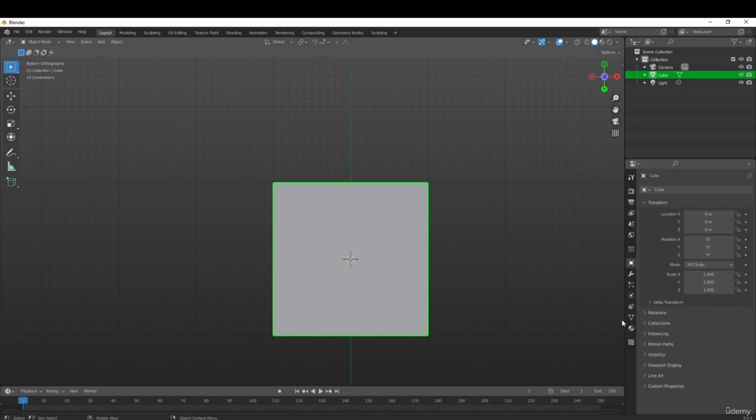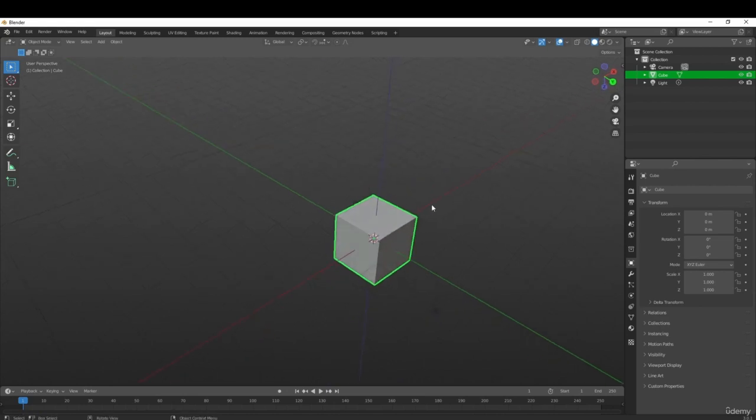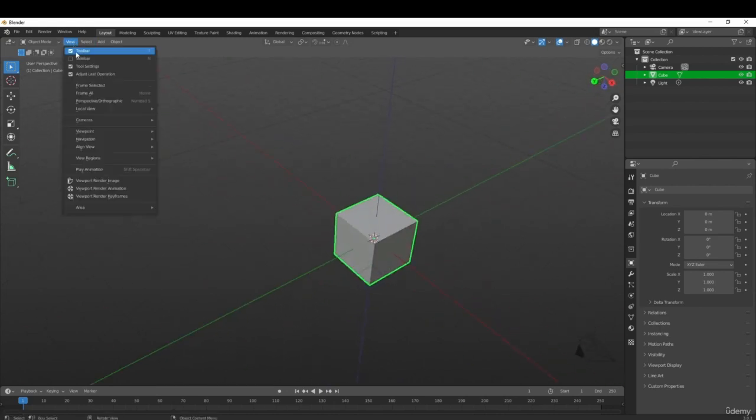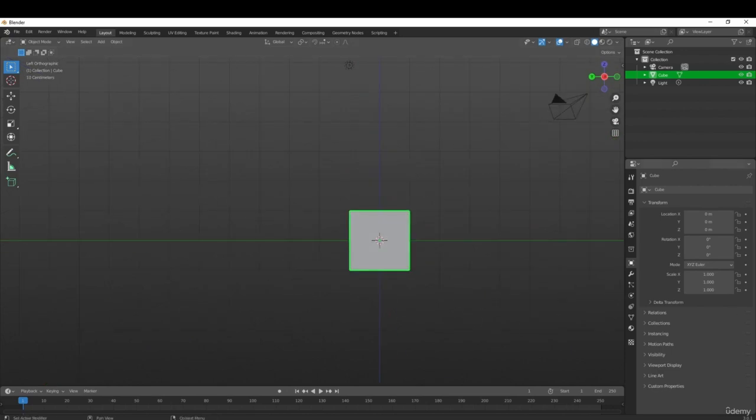If you forget these shortcuts, you can always come up to this top toolbar here in the 3D viewport where it says View. Go down to Viewpoint, and selecting any of these will snap your view to that, but it also shows you the shortcuts for doing so from your keyboard right there.